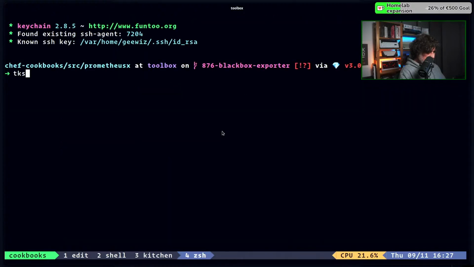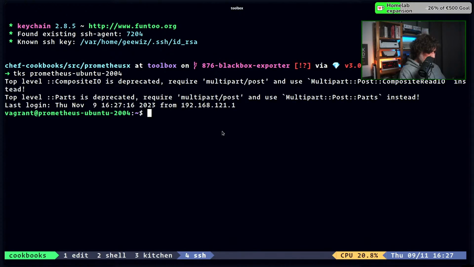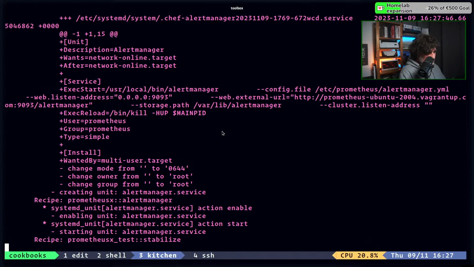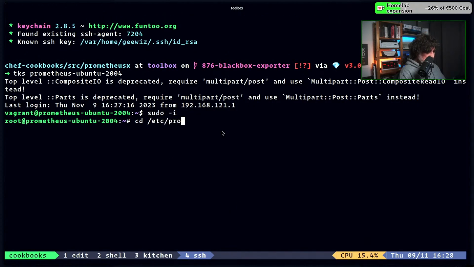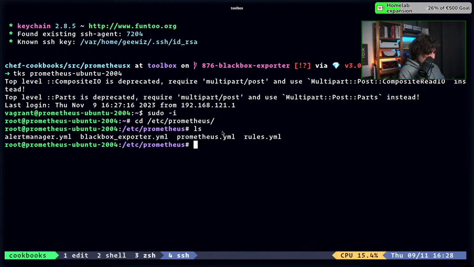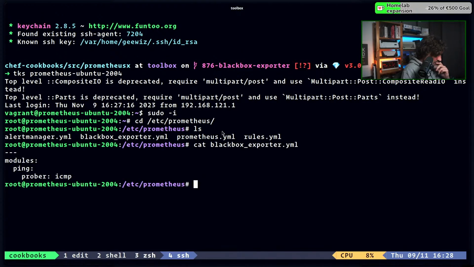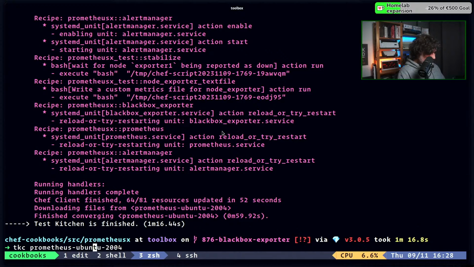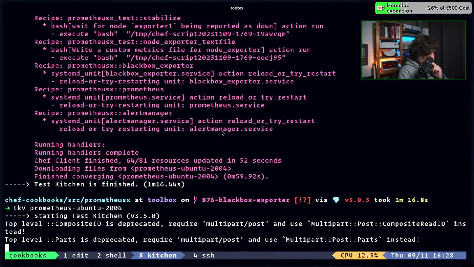Very strange. Let's go into my VM. I can already do that, even though the converge run might still be running. Yes, it still is running, but since the VM is up, I can actually log in already. We could even go into Prometheus and take a look around. So there's the blackbox exporter. And what? Okay. So if I converge this completely fresh, then it does work. And if I do a TKV, that should also work.